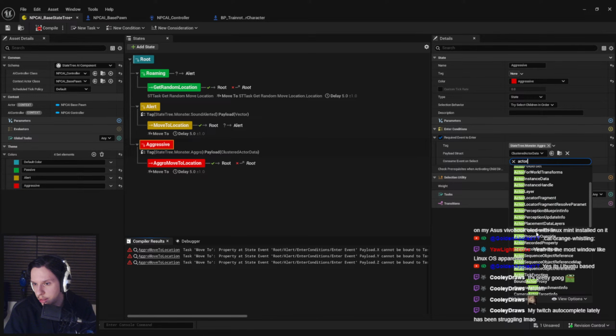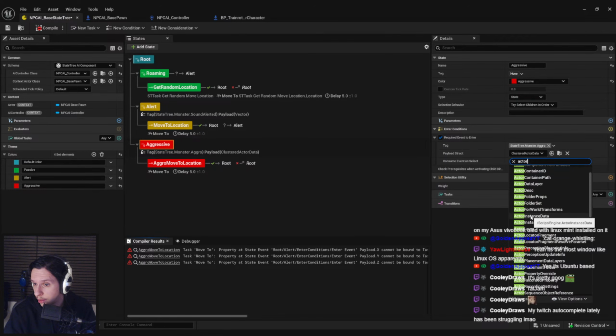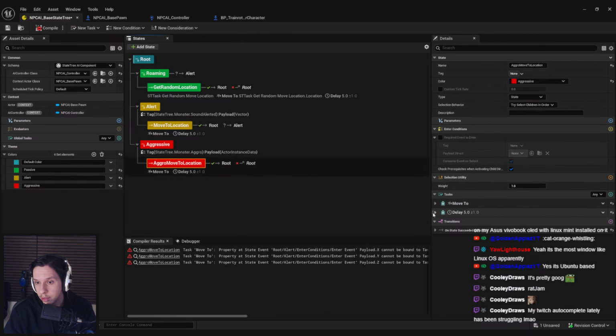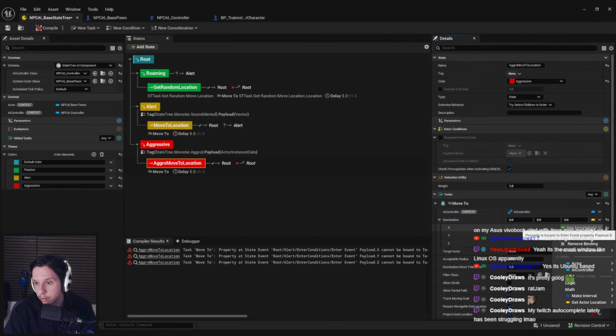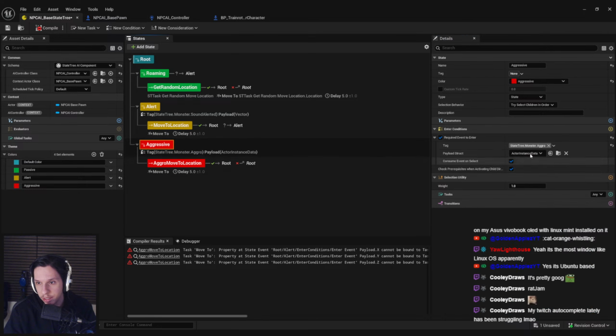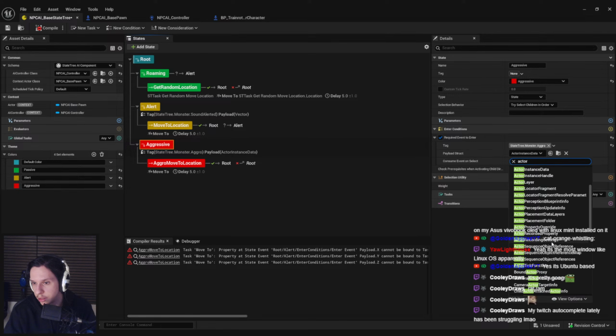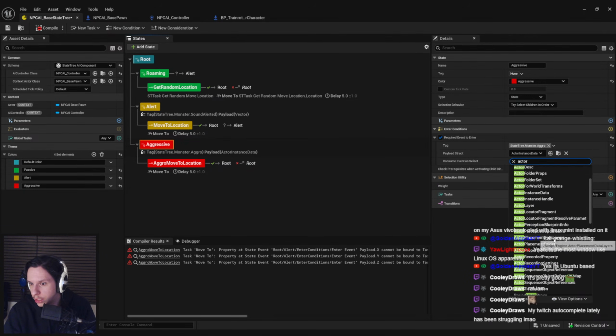Is there anything in here that I can use that just is a struct? It gives us a reference to the actor. I think I'm gonna have to make my own. Literally just a struct that contains an actor. That's it. That's all I need.